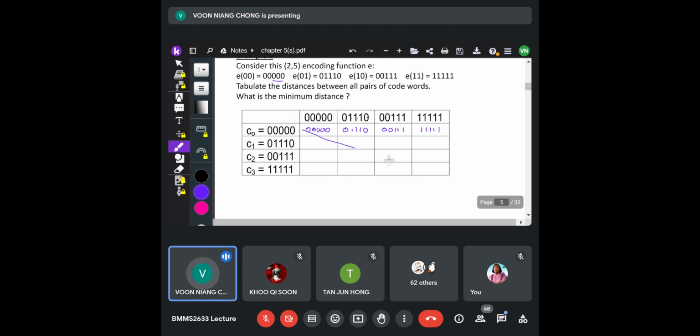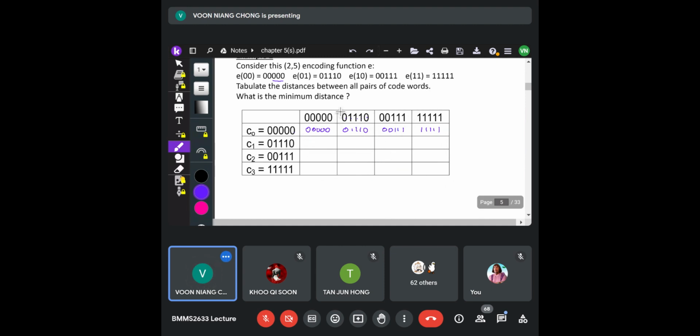Either this part you fill in, this part here you fill in, or you can fill in this part. So it is up to you, upper or lower. You don't need to fill in for all. So don't waste the time to do all. Okay, so we will do the upper now.